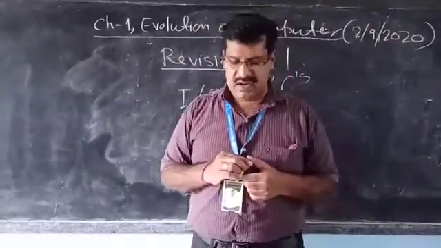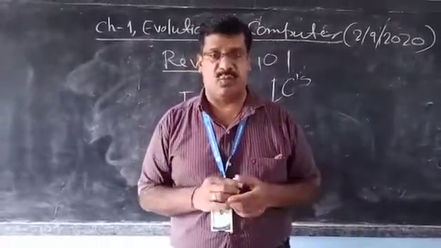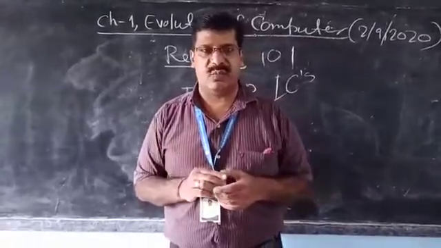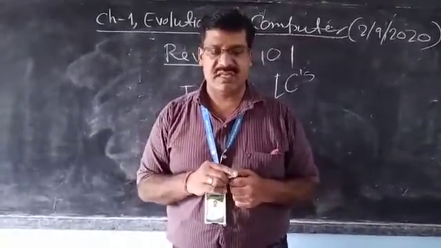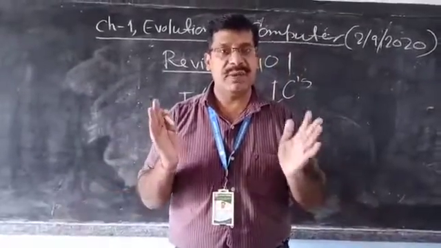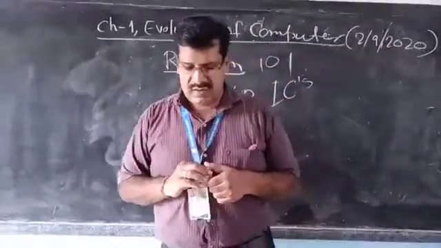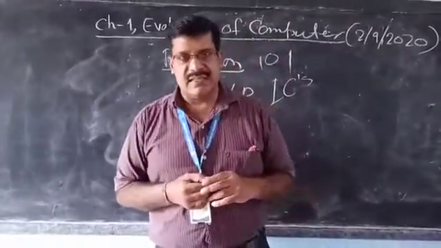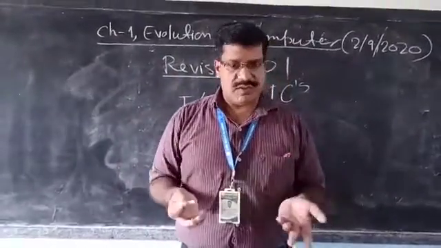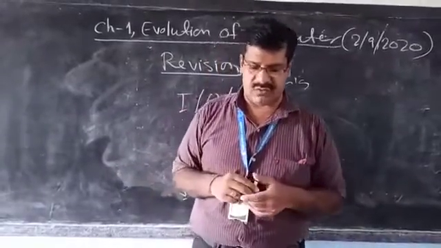Fourth generation, 1971 to 1980, and what was the main component? Microprocessor, which is still in use. Nowadays we are using the Intel series microprocessor. The latest microprocessor is i7. Size was reduced. It became a desktop computer, PC, personal computer, which can be kept on a table. High level languages like C and C++ were used, and Java also. Cost was again reduced, RAM was increased, and secondary storage devices were used.